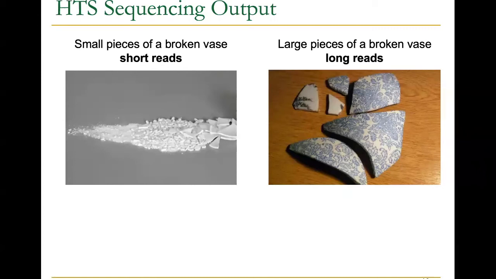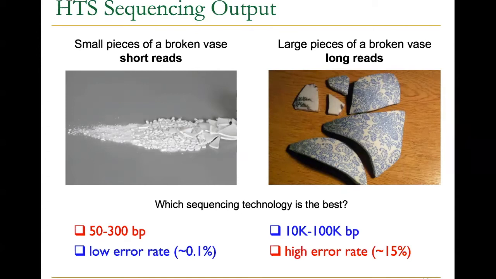Definitely having large pieces might help you to solve the puzzle much faster because you can easily match the puzzle pieces to the reference or to the picture. But the problem with read sequencing or genome sequencing is that the short reads are accurate, but the long pieces are inaccurate. These machines, like any other machine, are not perfect. This imperfection imposes sequencing errors in the reads. The short reads still have errors, but the error rate is really very low, less than 0.001. But in these large pieces, up to 15 to 20% of the bases are errors.